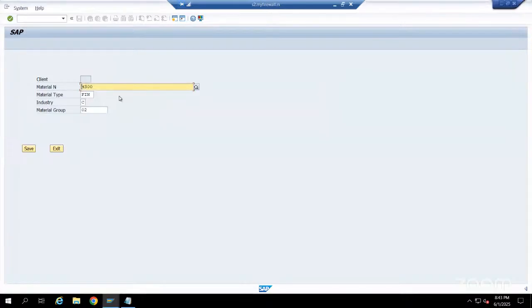Now, material type, finished, maybe semi-finished. Now, if I click on save, will this material number be saved or not? Same material number I'm giving.